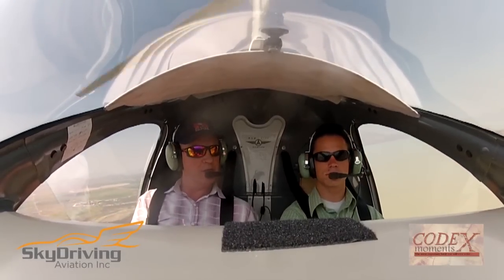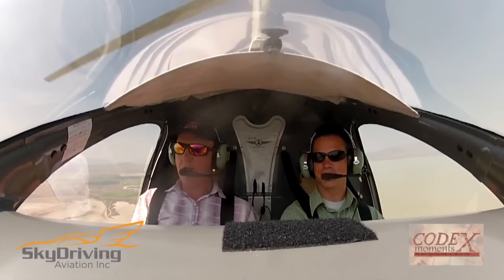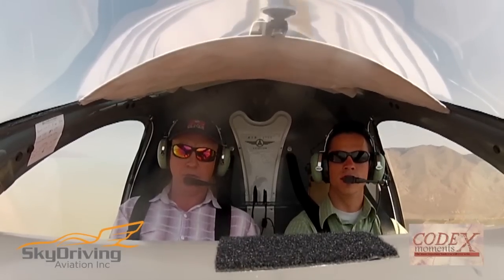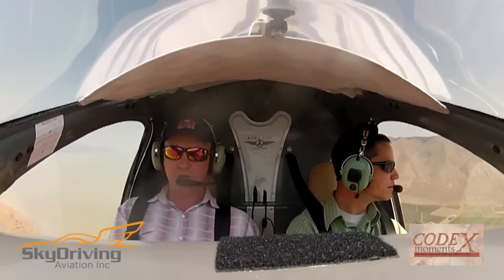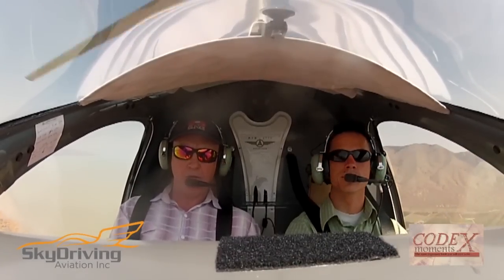We did a little bit of training on — it's not quite a stall, but what happens to a gyroplane if we get a little too enthusiastic trying to stretch out a landing and end up flying too slowly for the gyroplane to stay in the air. What actually happens is the gyroplane will fall vertically out of the sky, and obviously that's not good if you're close to the runway.